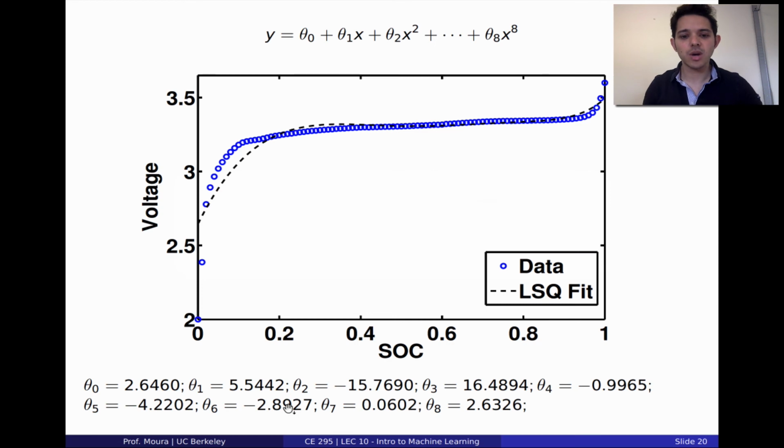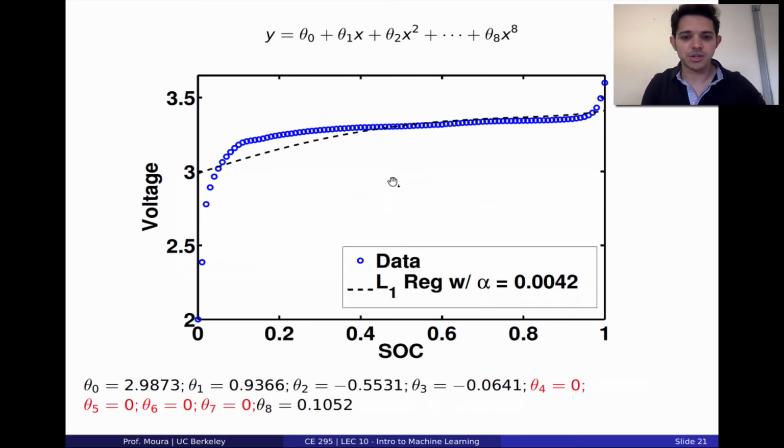Now next, we're going to look at what is the effect of applying L1 regularization. And this example is important because it's going to give you some intuition for what is one of the use cases for why we want to do L1 regularization, also known as lasso. Okay, so now what I'm going to do is do L1 regularization with some small value of alpha. So what this says is I care just a little bit about penalizing the magnitude of my coefficients using the 1 norm, absolute values. So here I've got some pretty small value of alpha.